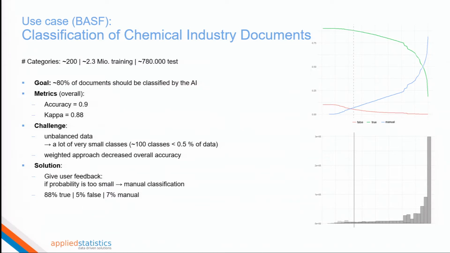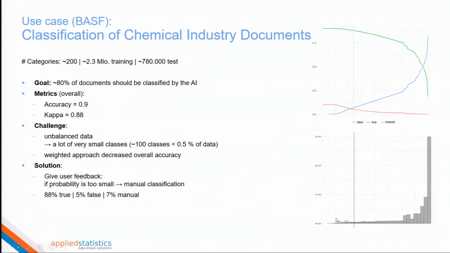And the second graph basically just shows why this is working. This gives you the histograms of the probabilities of documents that are classified in the right class, which is the dark one, or in the wrong class, which is the pale one you can see here. And as you can see, the probabilities for documents that are classified in the wrong class are generally quite low. So that's also the reason why the threshold worked very well.